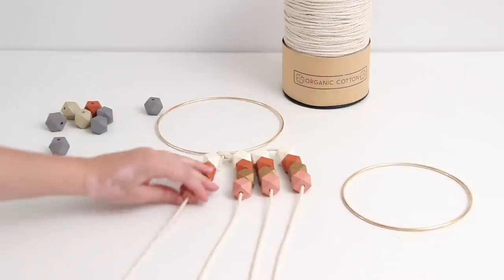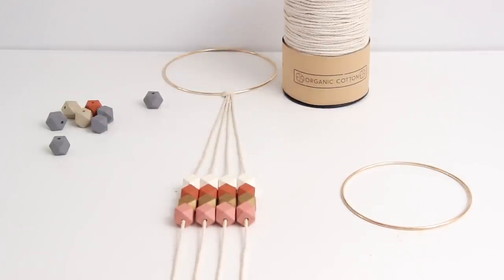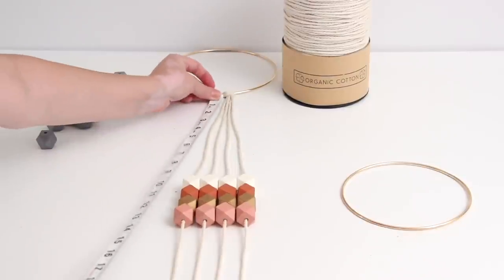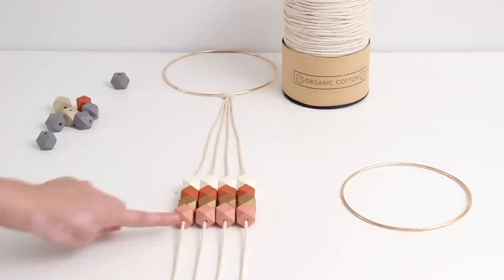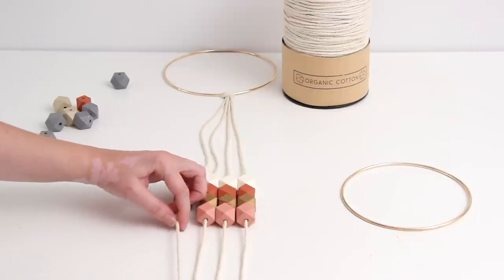Next, I just wanted to make sure that they were all even from the top ring. So I just measured it out to make sure that each top bead was starting at the same level. And then to finish this part off, I made a knot at the bottom of each of my last beads so that they wouldn't slide down and they'll stay in place.